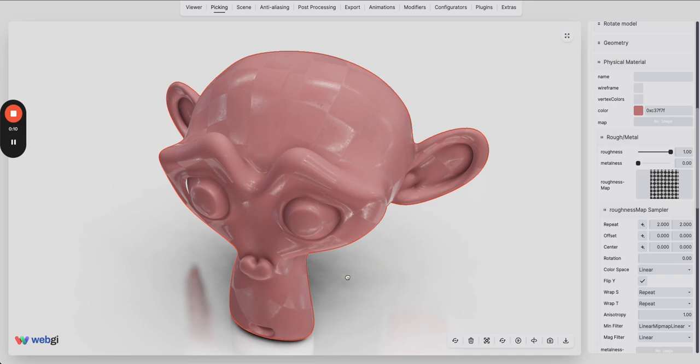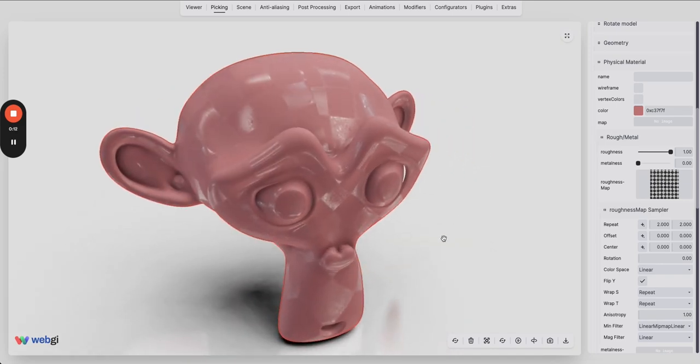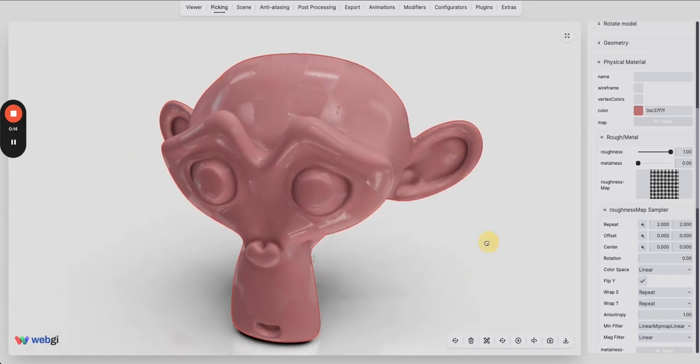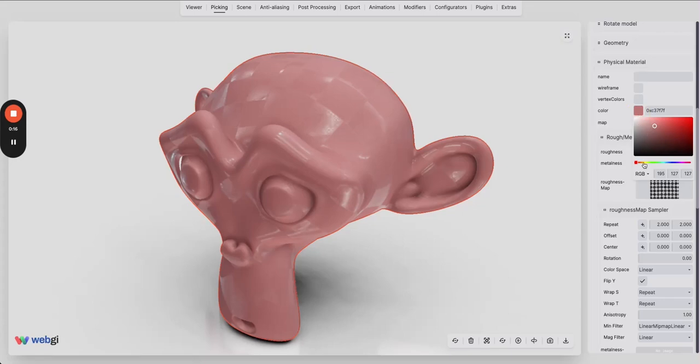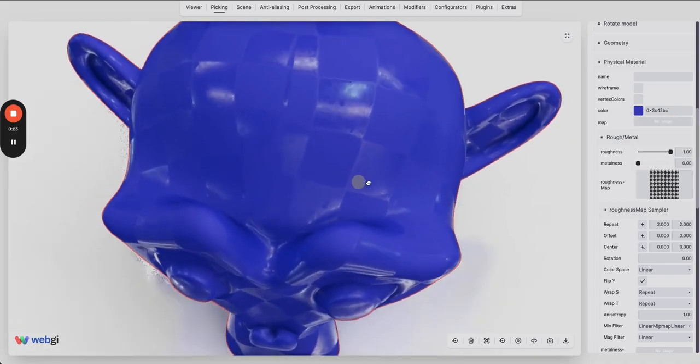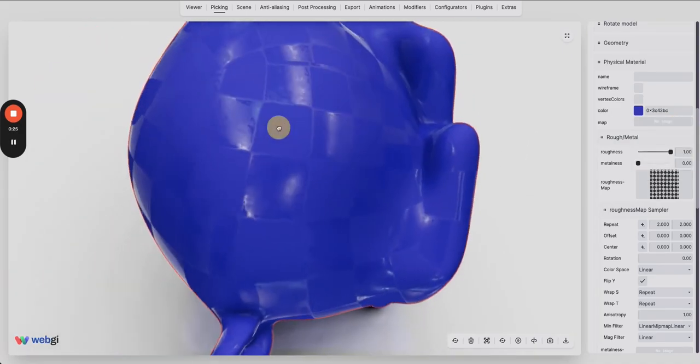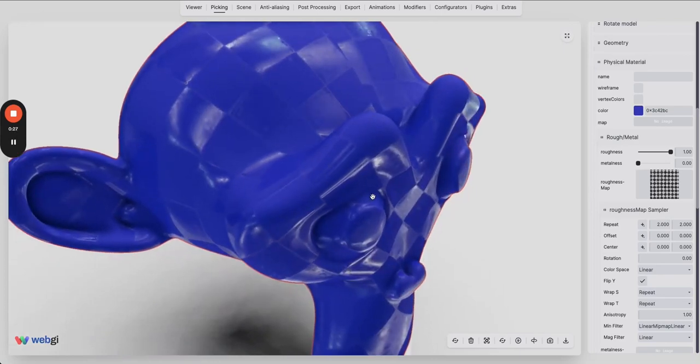So we were looking into roughness maps, and let's go back to some other color so you can see the roughness easily. You can see that at some point the surface is rough, at other points it is glossy.